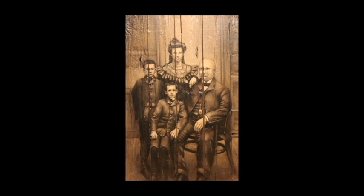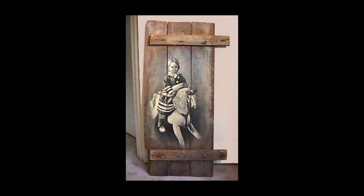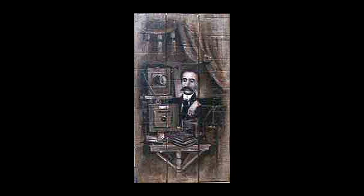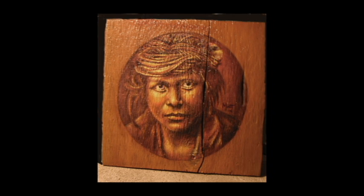I was intrigued by some discarded old wood, and this was the beginning of my works on barnboard. I matched monochromatic photos of the past with the worn, weathered wood, painting right into the deep texture. These works were sent on a tour of 4 cities in the Canadian Western provinces, to Regina, Saskatoon, Moose Jaw, and Brandon, Manitoba. A number of works in that style were privately commissioned. In an Ottawa exhibit, Prince Philip, consort of Queen Elizabeth, took note of this unique expression about the past.